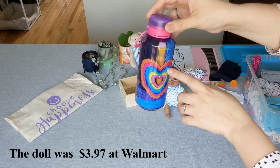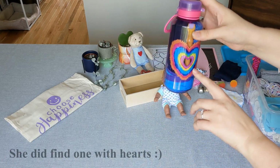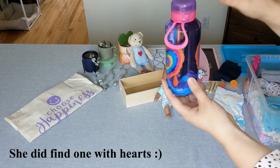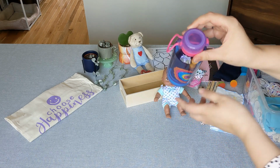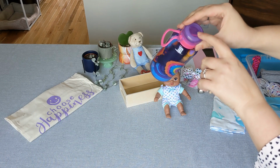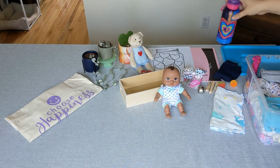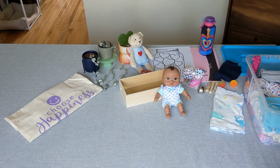She has a water bottle, and Sharon also has this water bottle. It's not the heart one. She wasn't able to find the heart, but it is the same type of water bottle that both of our girls will have. Inside there's underwear, a flute, toothbrushes, and hair tie. At the end of the video I'll have everything laid out so that you can see it better.